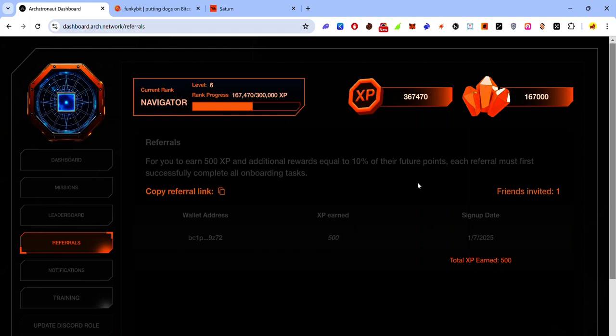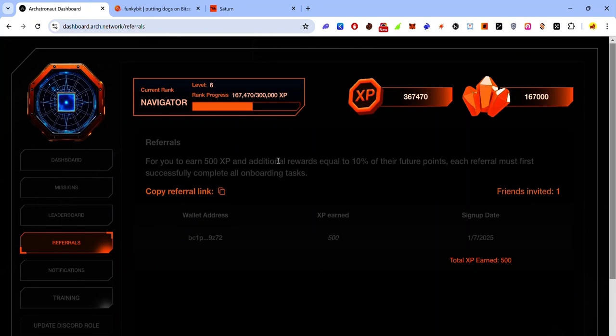As you interact on the Arch Testnet dApps, you earn XP and Ore, but these may not reflect immediately on your dashboard as they take a few hours to update. Sometimes they could take between 12 to 24 hours to update. So if your XP and Ore are not updating, don't worry, just keep interacting with the Testnet dApps.